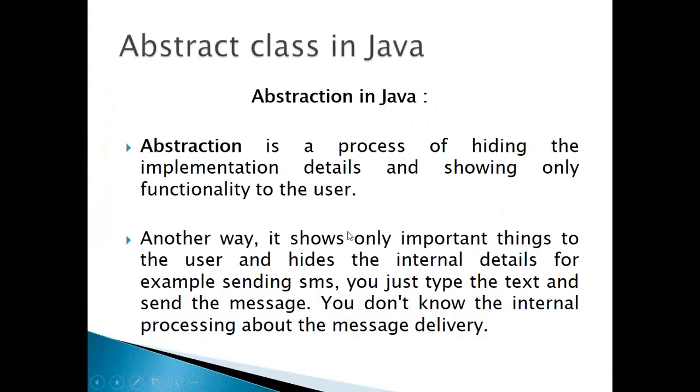Okay, so today we will also discuss abstraction. So what does abstraction mean? Abstraction is basically hiding the implementation details and showing the functionality to the user. So we will call it abstraction. You can achieve abstraction in two ways. Abstraction is a process of hiding the implementation details and showing the functionality to the user, right?